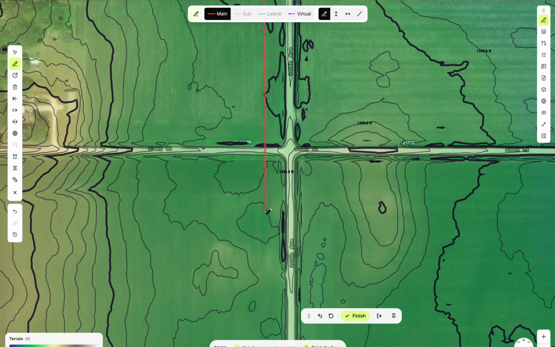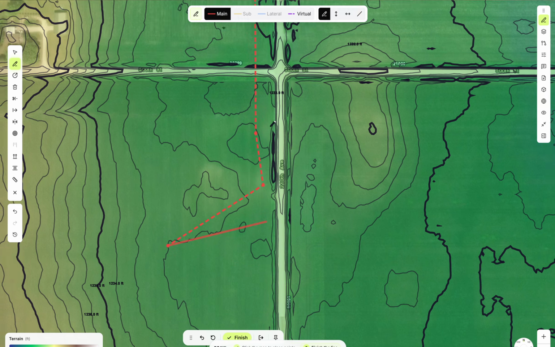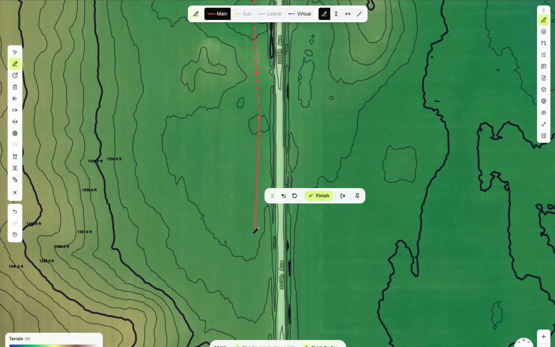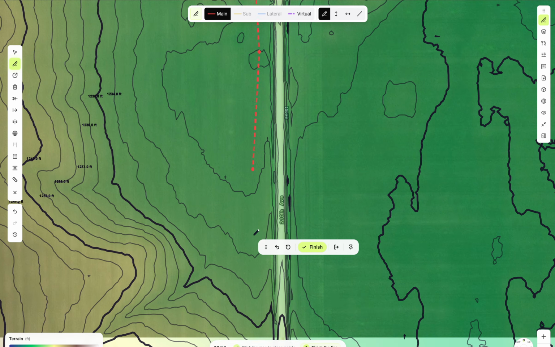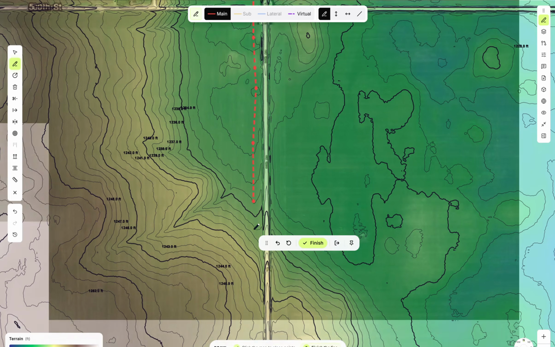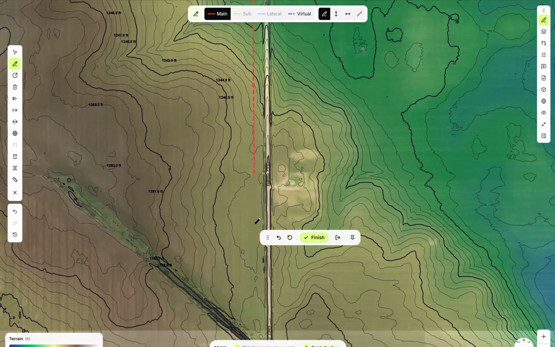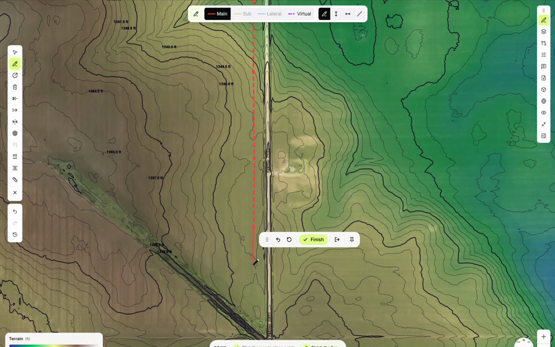If you're clicking fast and you mess up and you click out there and you're like, shoot, just hit the delete key. It does undo, backs you up. And then you can press the enter key to finish the line. Or you can click finish on the screen right there. I'm using the arrows to move right now instead of grabbing the screen. And then I just click enter to finish the line.